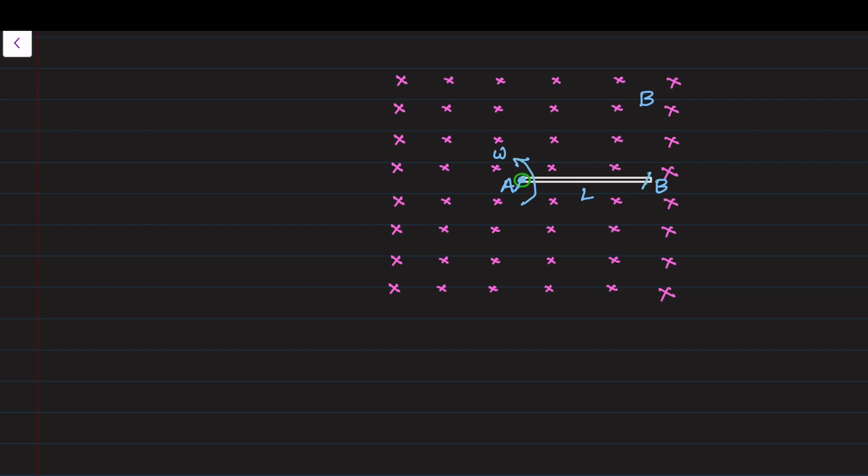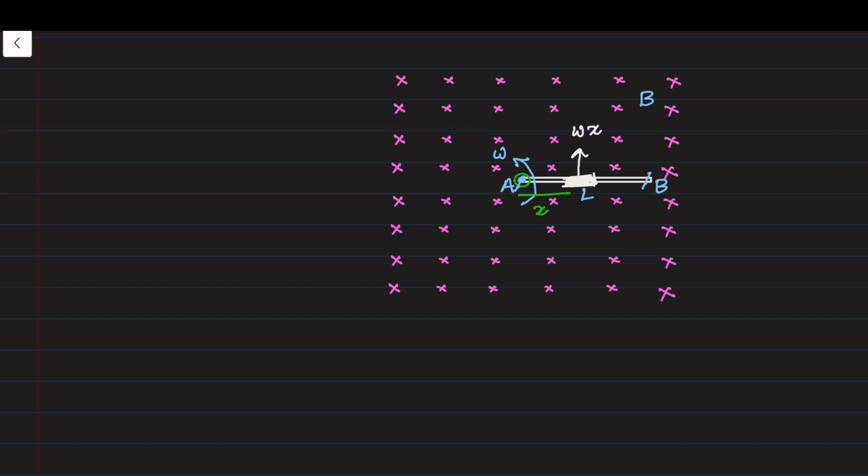If I consider any element which is at a distance x from here, like this green one, dx, and take this particular element, then the velocity of this part will be omega x. This means the velocities of different parts are different. So here the EMF induced is not the same for all. They are moving with different velocities, so we have to go for the integration technique.